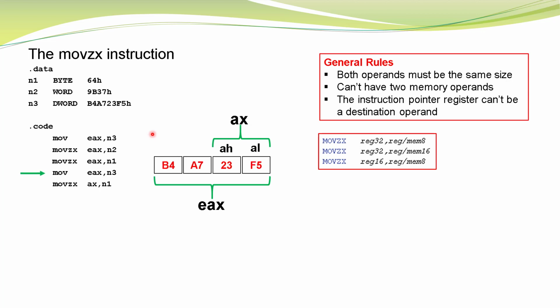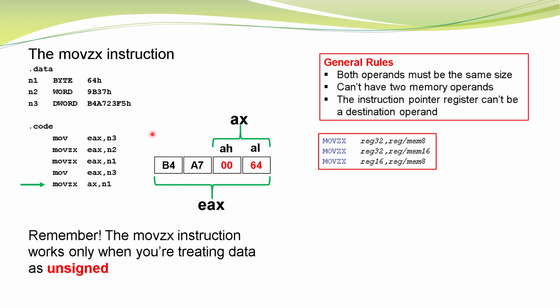We move down and we do this. We're just putting the original value back in. And now when I come down to the final instruction, N1 moving into the AX register, look what happened. It took the 64H and then it zeroed out the AH register. Just exactly what you'd want it to do. But this is a workaround around that first general rule. I can move a small value into a larger one if I use the ZX instruction.